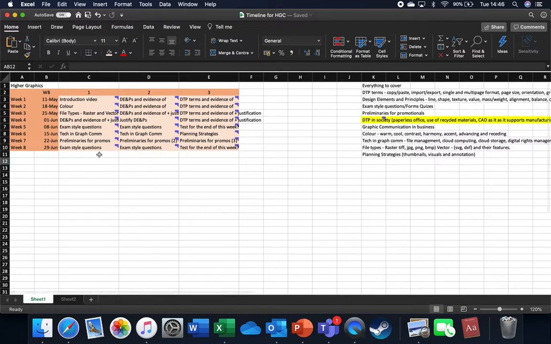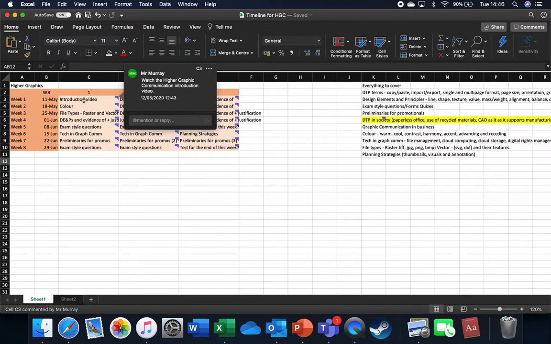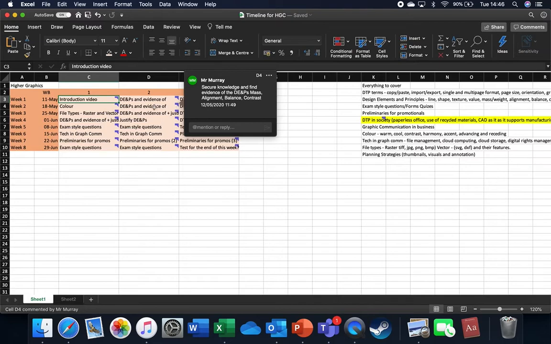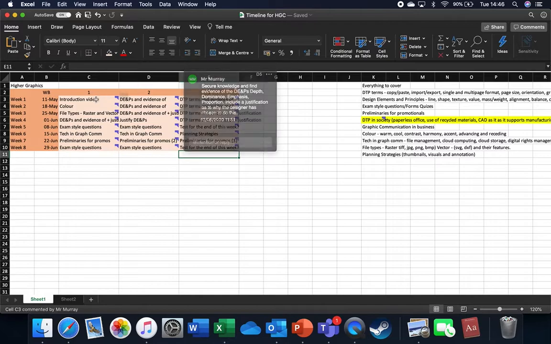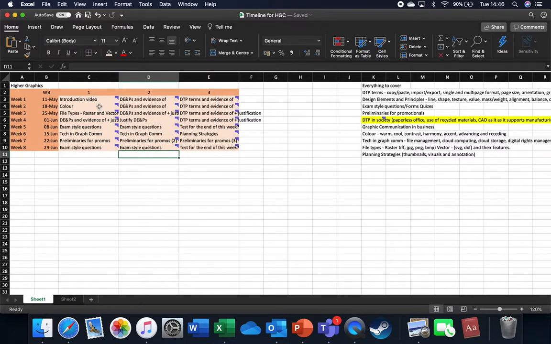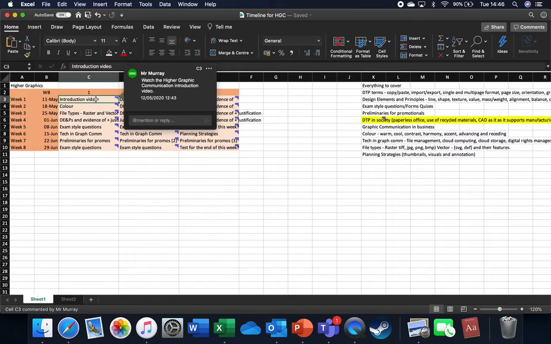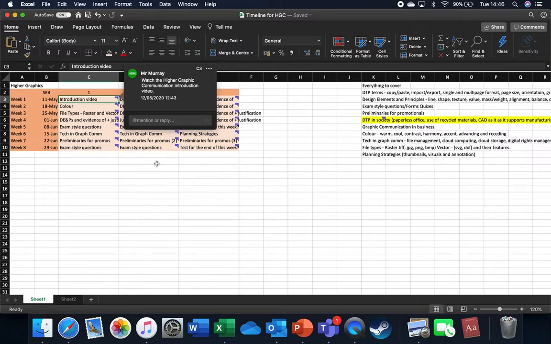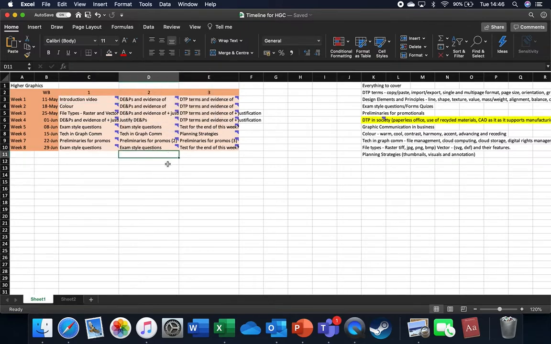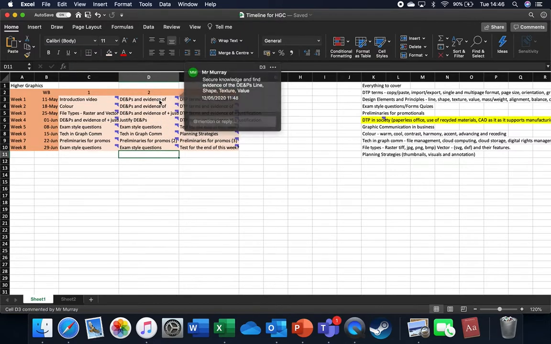So first, the spreadsheet. I'll upload this spreadsheet into the team in due course, but I've got little comments on it to outline exactly what's going to be requested within each topic area. As I said previously, I'm going to try and snip it up into 3 tasks each week, so that you're not doing something for 3.5 hours. Going to try and break it up for you. Your introductory video that was posted yesterday is under number 1, so it's just viewing that video. Number 2, which is the thing that I'm going to talk about in this video, is design elements and principles.